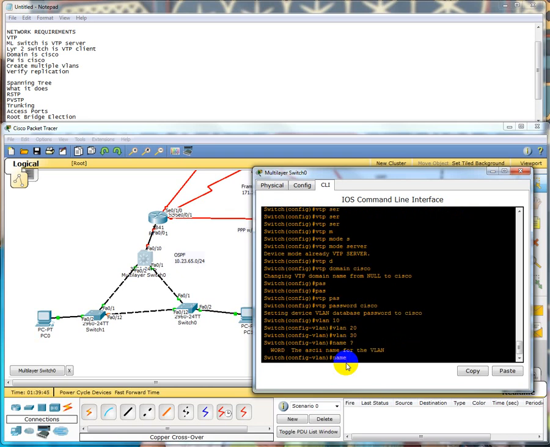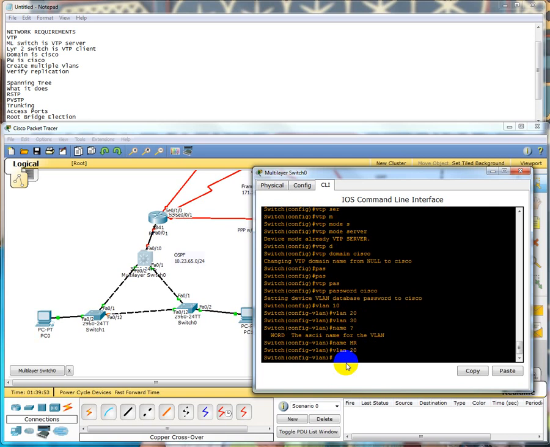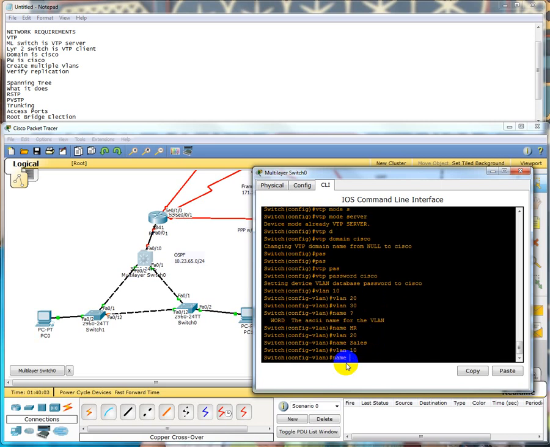Type in HR. VLAN 20, name is sales, and VLAN 30, and type in name, and we're typing engineering, because that's where I work. I'm an engineer. Yeah, engineering.